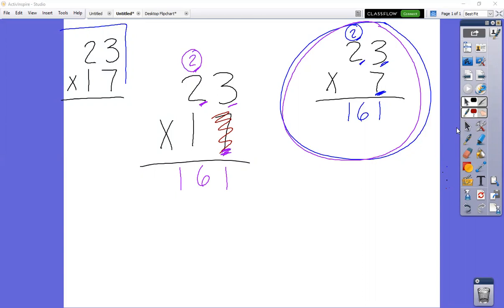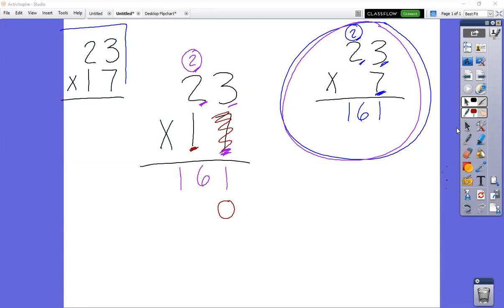The next step after we do our normal one-digit by two-digit multiplication is we are now going to start multiplying by 1. But really, that 1 is not in the ones place. That 1 is in the tens place. So in order to make it easier, we don't want to multiply by 10. We just want to multiply by 1. So all we have to do is put a 0 down there. And now we can do the same thing that we did with the 7.